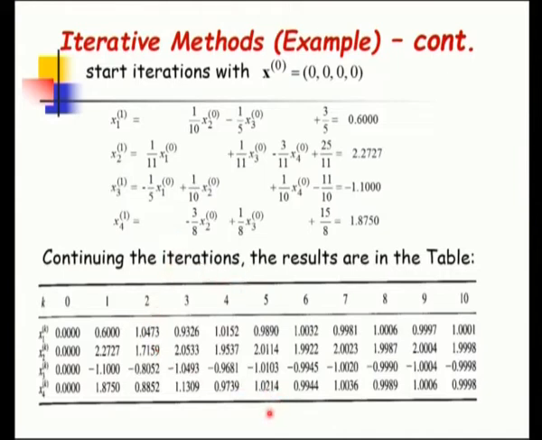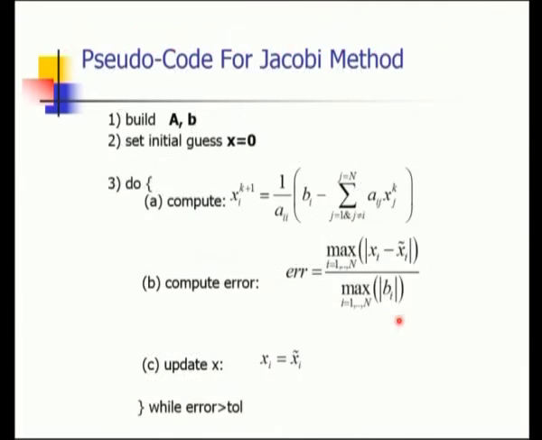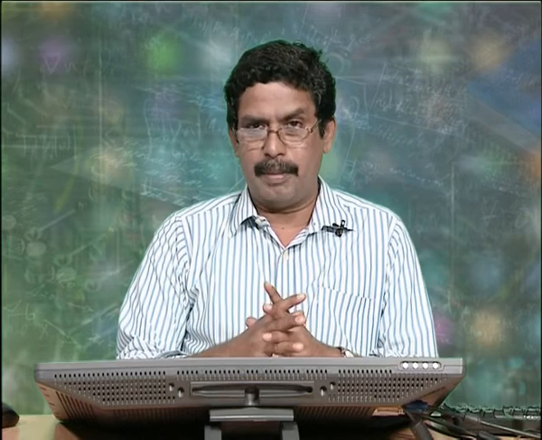Here you can see the tabular column: the 0th iterate of x1 is the initial guess given, 0 0 0 0, and the first iterate value is given here, and the second up to the 10th iteration are presented in the tabular form. And now the pseudocode; basically I am going to present the algorithm. Pseudocode is nothing but the method, the algorithm. We do not use any syntax or variables from any programming language. Based on that, students can write a code and implement it on the computer.